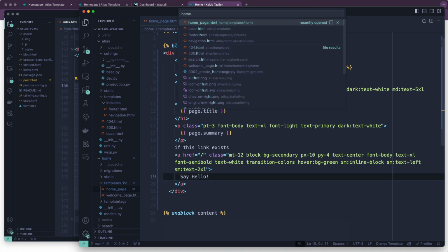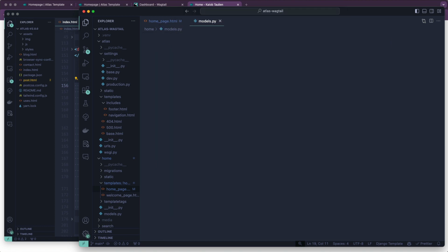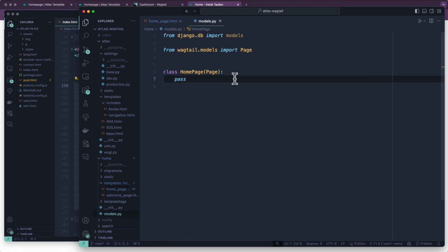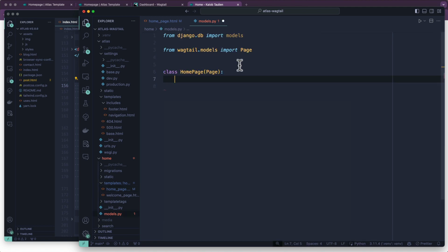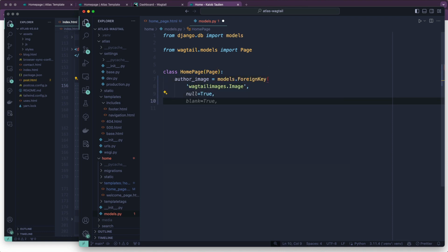So we're going to go to home models.py, and this comes with your Wagtail page, or your Wagtail website rather. And we are simply going to add a field in here for the image and the subtitle, just to begin. So we're gonna say the image, or what do we call that actually? We call that the author image. The author image is going to be a foreign key, which goes to wagtailimages.image. Null is going to be true, blank is gonna be true. When that image is deleted, if it is ever deleted, what happens? We're gonna set this value to null, which is why null is allowed to be true. The related name doesn't really matter, and we're going to end that.